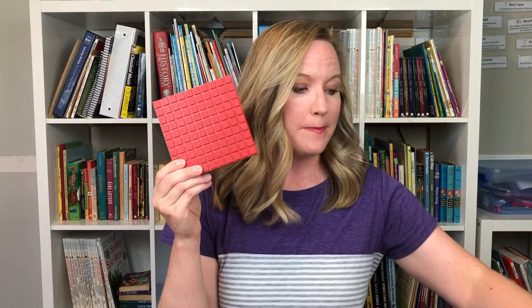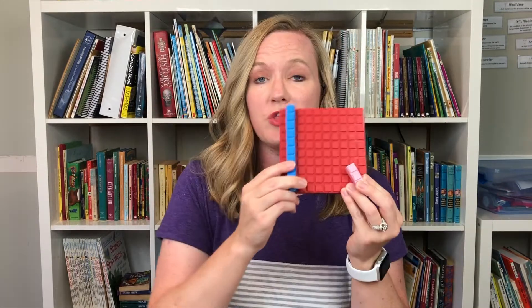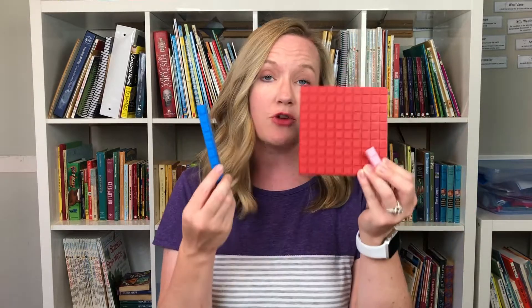The curriculum is called Math-U-See and I've been using it ever since my oldest was in kindergarten. Someone had recommended it to me and I researched the company. What really made it appealing to me was that it was a hands-on math approach. They use manipulatives — these blocks that help with addition, subtraction, multiplication, regrouping, all of that. I really liked the hands-on manipulatives that it comes with.